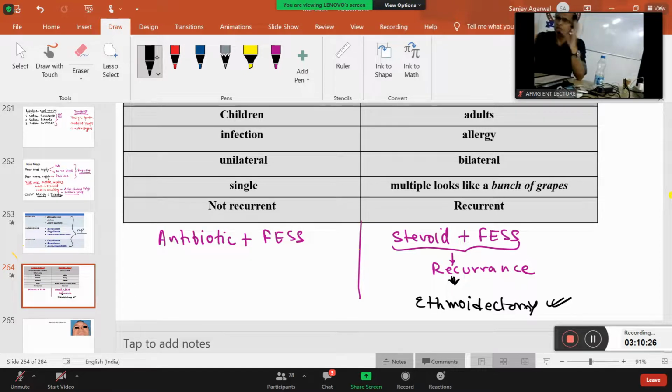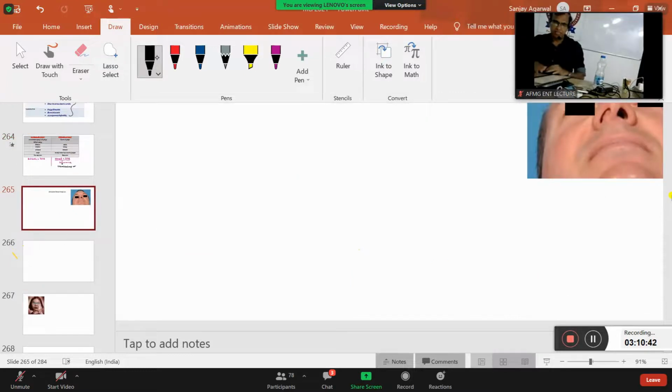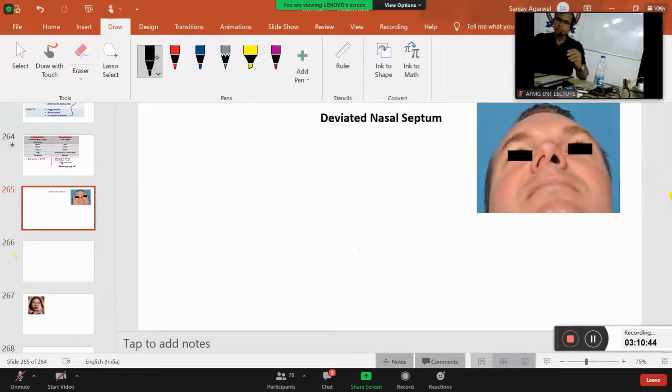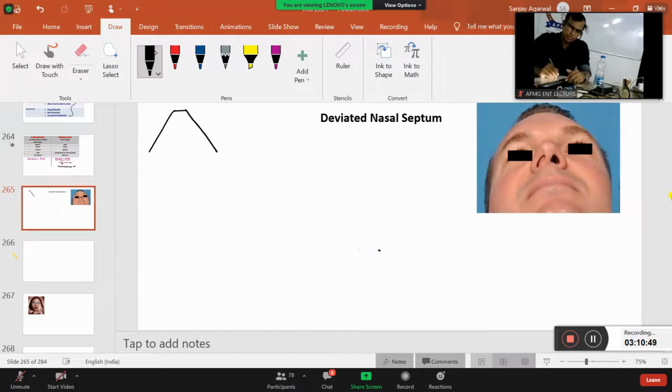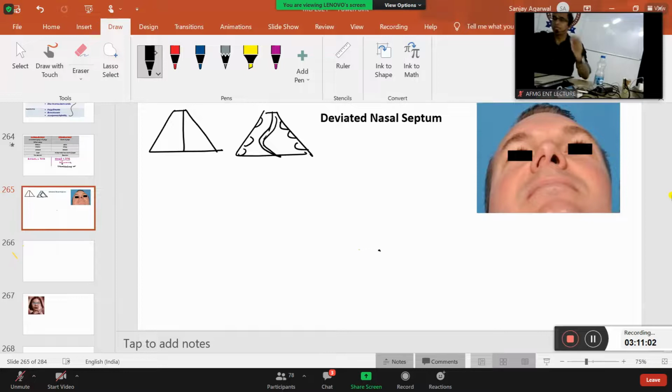So the difference between the two polyps is very important. Usually they give you which polyp it is, or a picture of it. Three points from here, three from there. And what follows are very simple two or three diseases, three points only, like DNS. What is DNS? Deviated nasal septum. Remember the septum is normally straight, but sometimes it is not straight, it is like this, and this is called DNS. As you can see in the image also, DNS.